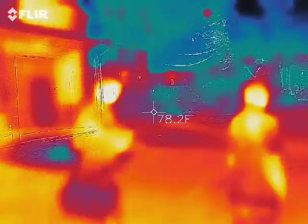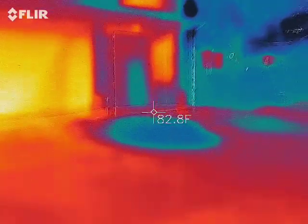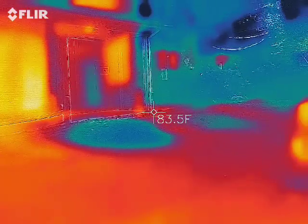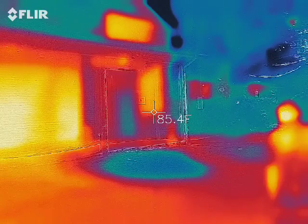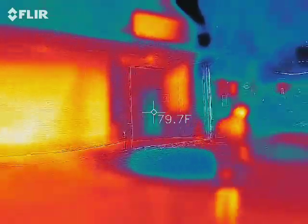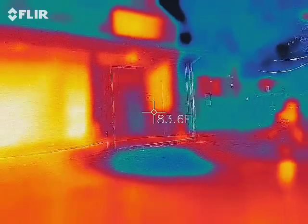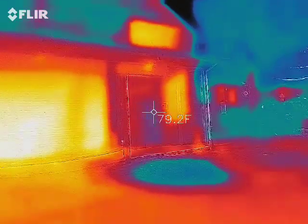Alright, get anything out of yours yet? What about right there? Where? Right there. 76. That's where the door is. Yeah, I'm really pointing at it. Awesome.